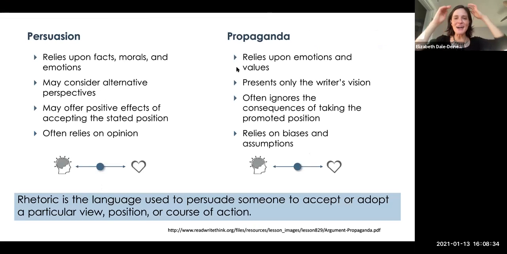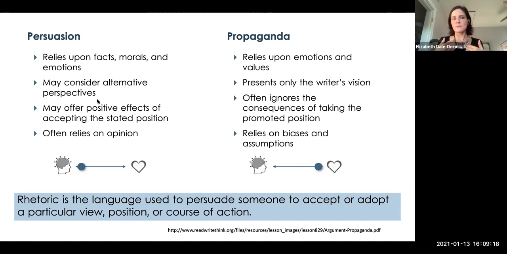But here we go. My starting point for us is to think about that distinction between persuasion and propaganda. As you can see at the bottom right, this is the definition that I got off of Read, Write, Think, which I think is an interesting starting point. What I've started to really zoom in on is that second bullet point, that propaganda is a single point of perspective that's driven home many different ways. And in my experience of it anyway, very specifically focused on fear as the way to get that one perspective into my head.